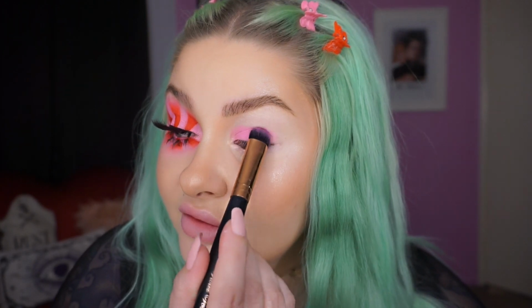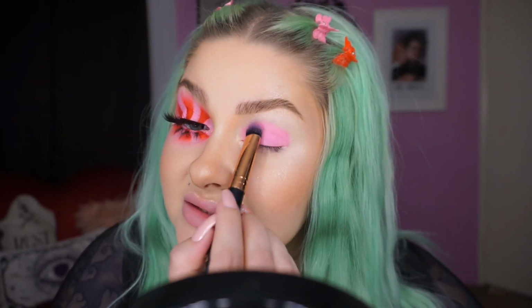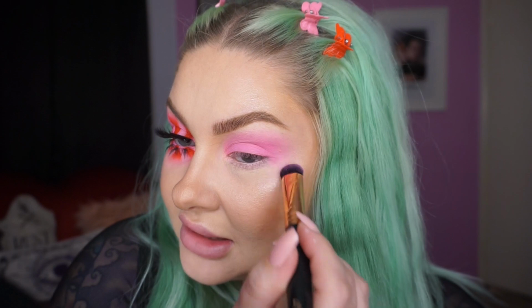I'm using a big brush, this one here from Violet Voss, and we're just going to start packing this guy absolutely everywhere. If you get any little creases on your lid from the primer, just go in and tap those out. Not a big deal, they'll blend out pretty easily. You just don't want anything super creased that you're pressing powders on top of. So we're just packing. I'm going to keep packing this a little past my crease. Once I start packing the color past my crease, I'm not going to pick up any more product, and I'm just going to start pulling and softening this color.